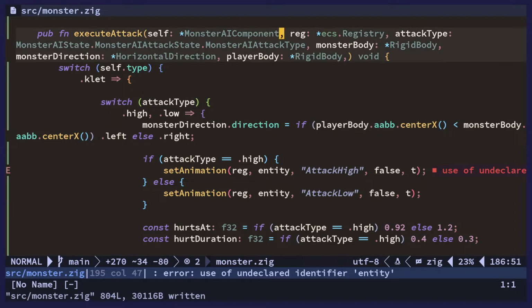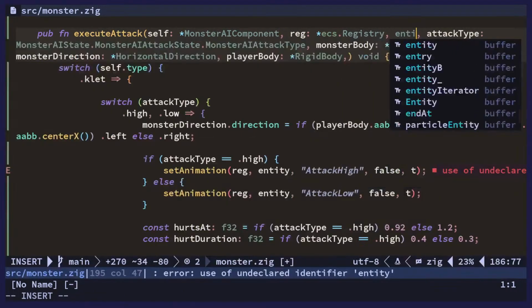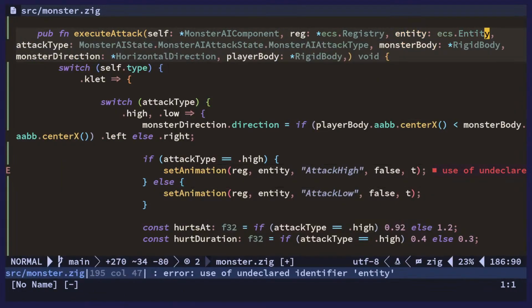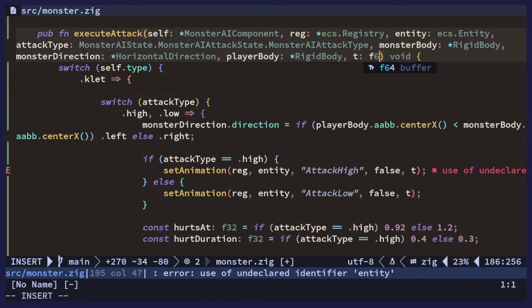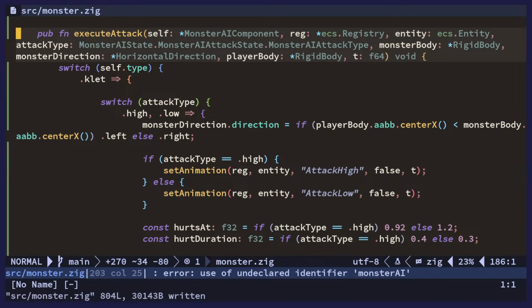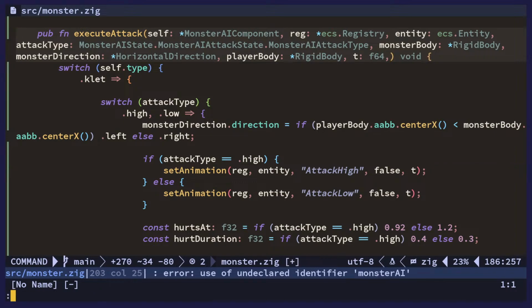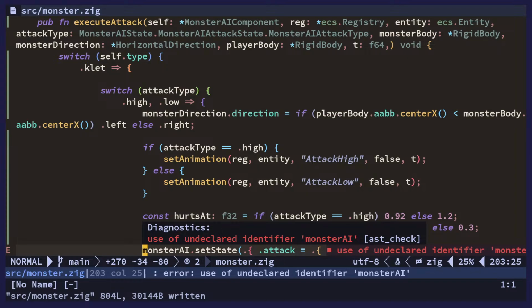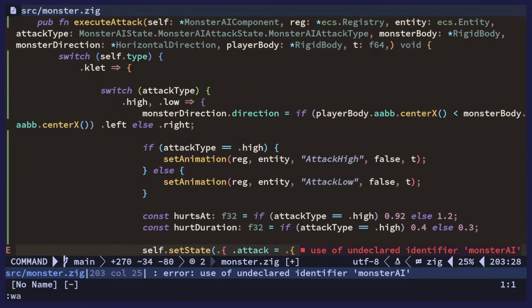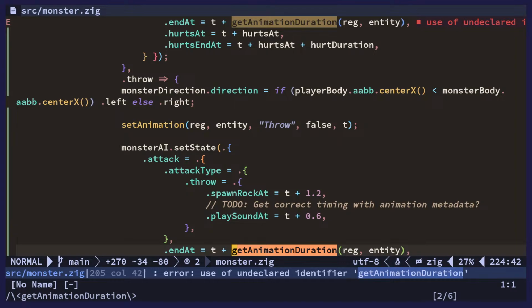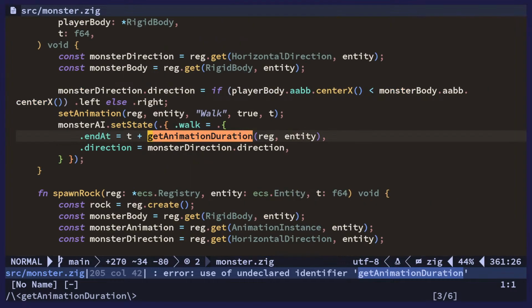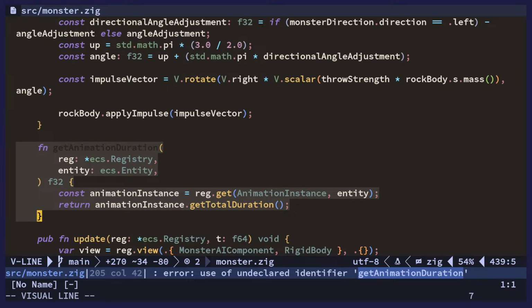Here we need entity. We also need T. Monster AI, it's self. Oh, this one should also be moved out.